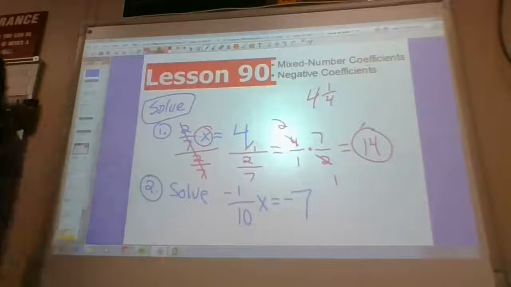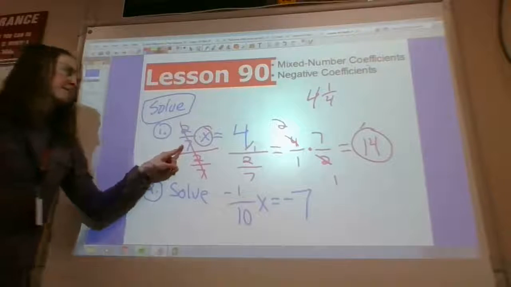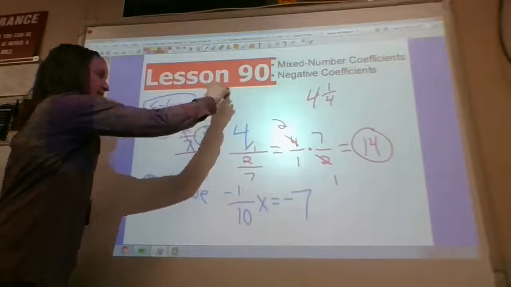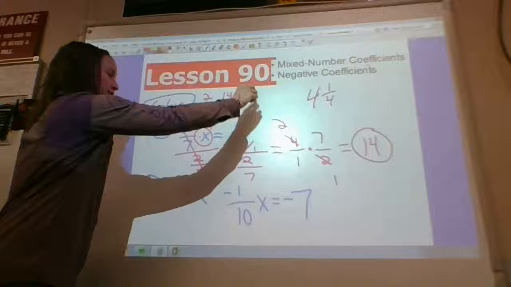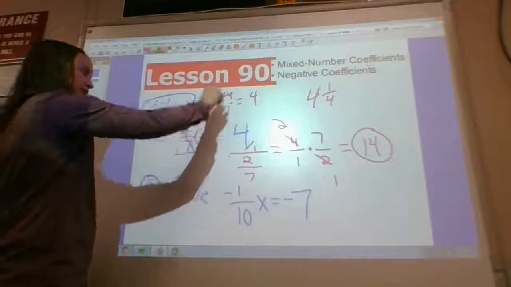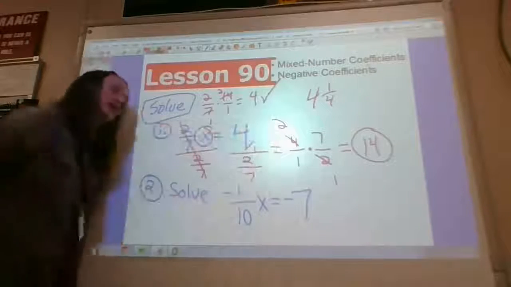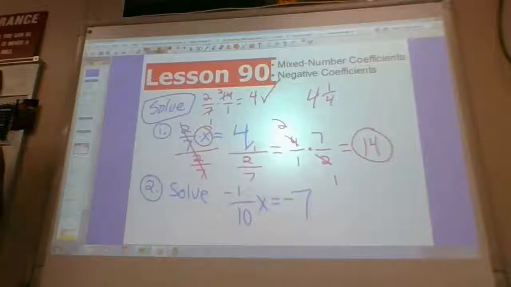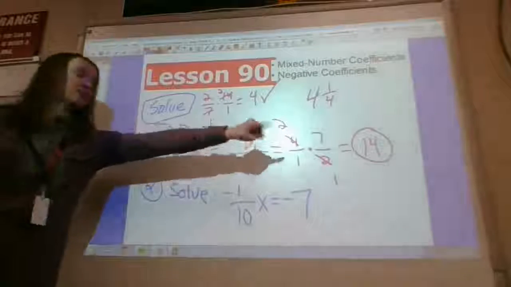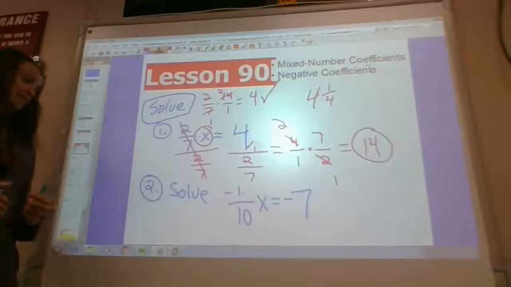Now, in all solving problems, you can check your answer by just plugging it back in. And you check it just by seeing 2/7 times 14. Hopefully that equals 4. Well, if you notice, 7 goes into 14 twice. 2 times 2, 4. So it checks out. So I want you guys to know that you can always check your answers when you're solving. The real answer is 14, but when you plug it back in, if you get one side equal to the other, you did a great job.